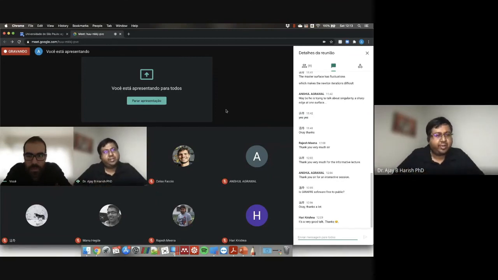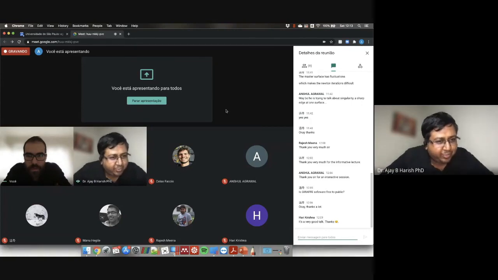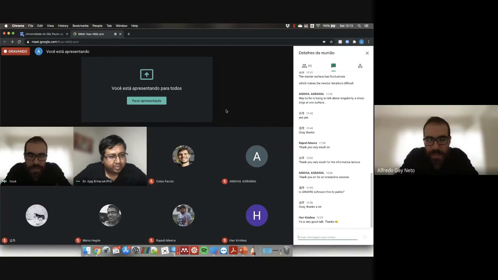Okay, I see. So by chance, did you get to test how it scales in terms of the particle count? I know it's pretty new, but I was wondering if you got a chance to test the parallel scaling behavior of Giraffe. Let's see, this is what I'm working on right now.